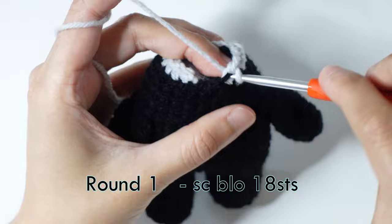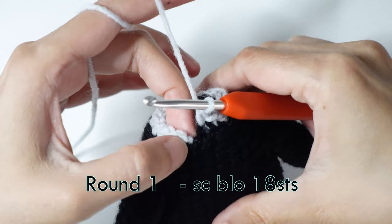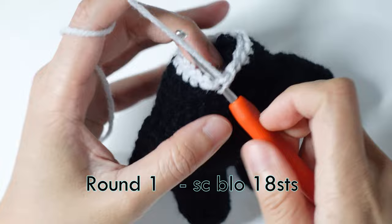Now this is 16, 17, and then 18 in the beginning chain. Remember we have a chain in the beginning, and this is the 18.